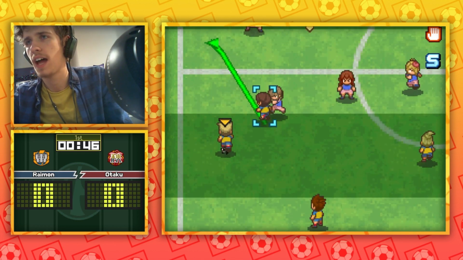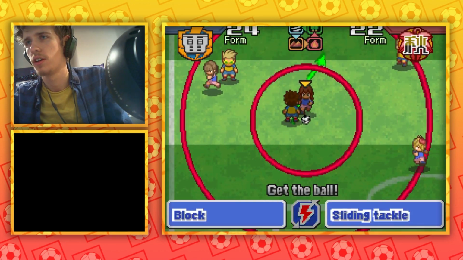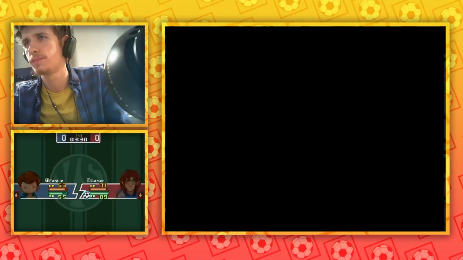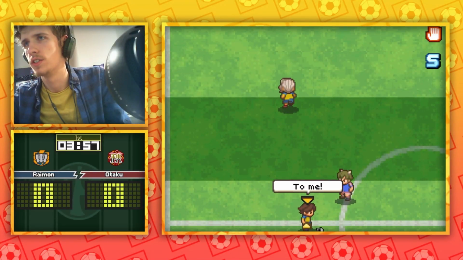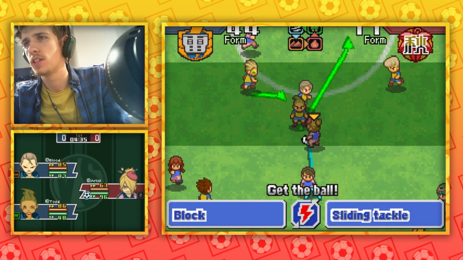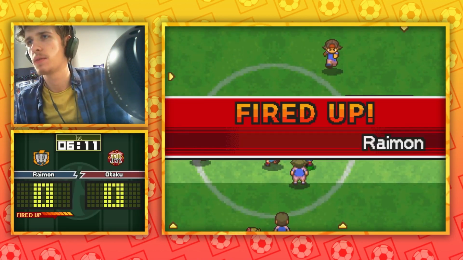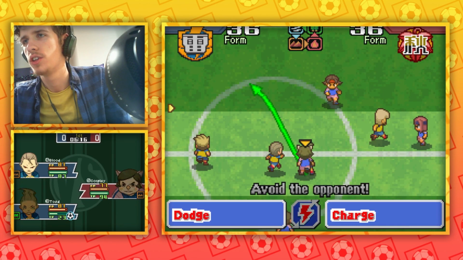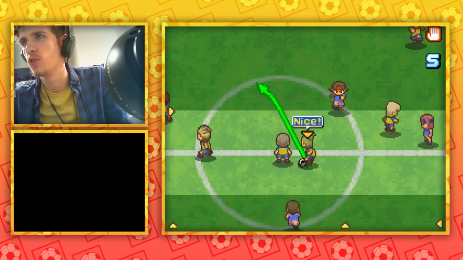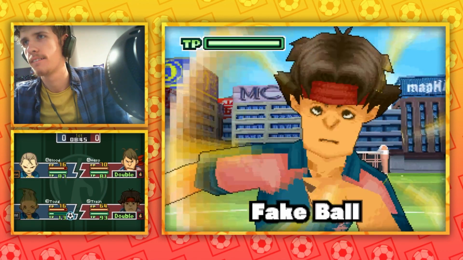Right, for now, our focus should just be on actually getting a result. That would probably be the good thing to do. Okay, get that Ghost Pull. Over to you. Okay, right, here's your moment, Toad. Here's your moment. Fake Ball. We're going to do the exact same thing we did last time, which is called the Double Warp Drive. Can Toad pull it off and prove that he is the ultimate dribbler?